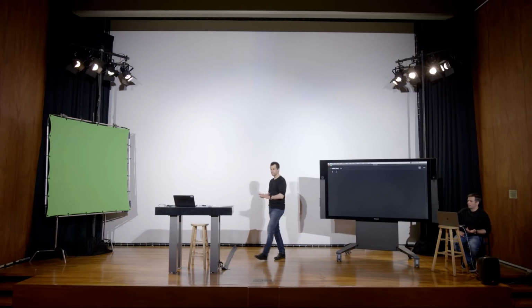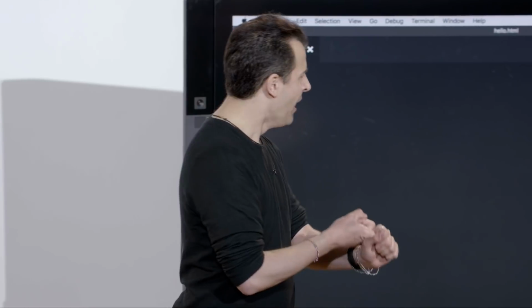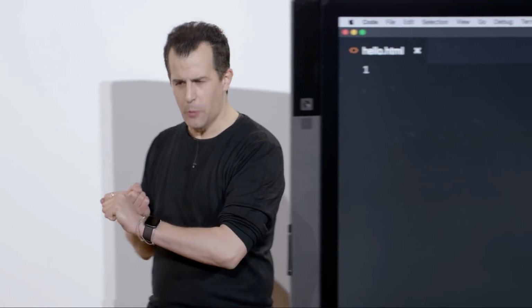And are there any gotchas for the built-in Mac OS Text Edit or anything like that? Indeed, I'm glad you mentioned Text Edit. So with Mac OS comes a program called Text Edit, which allows you to edit text files. Ironically, by default, it doesn't let you edit text files.